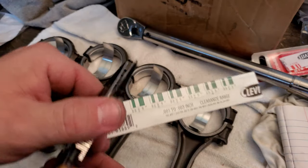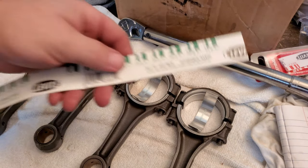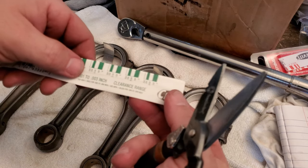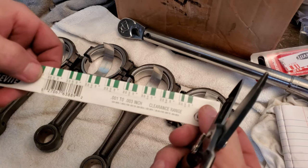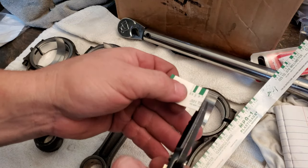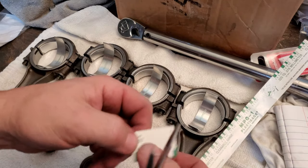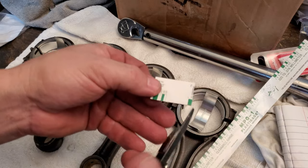All right guys, we are done with all of the rod bearings, checking them out with the Plastigauge. What I'm going to do now is cut off a section of the 3000s, this very end down here, so we can see what our measurements are in comparison, like how close it is on each rod.